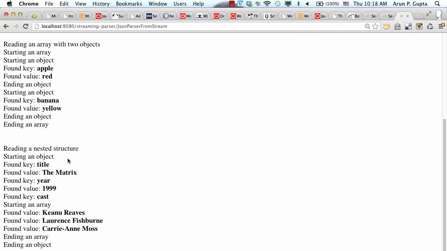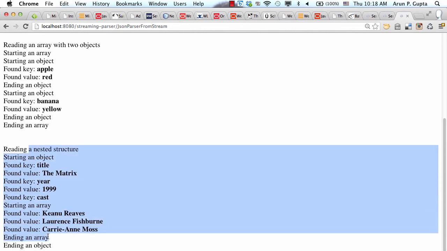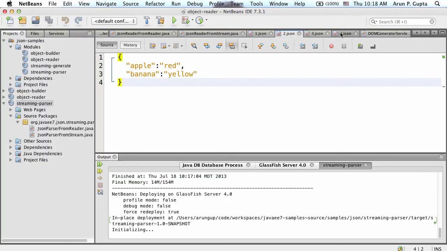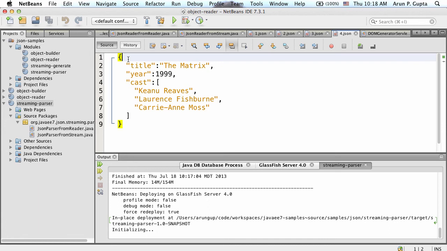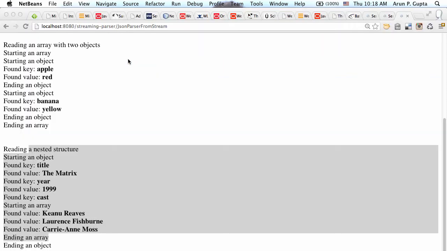If I look at my little bit more elaborate structure here, a nested structure, which is 4.json. This is the start of an object, then a key, value, once again a key. The value could of course be a number. This is a key, this is the start of an array, and each element of the array.